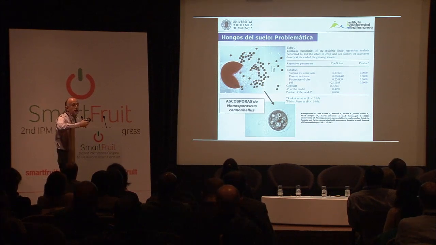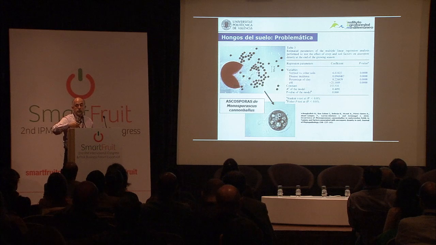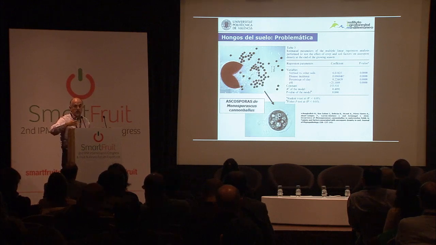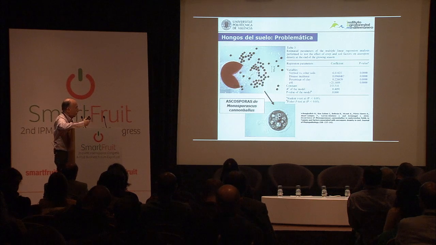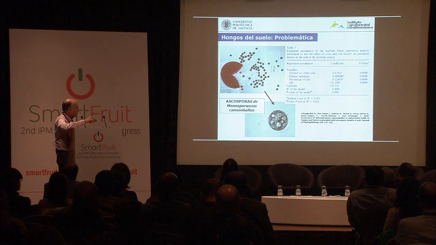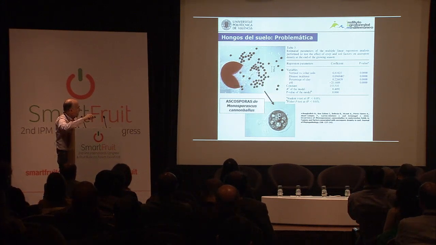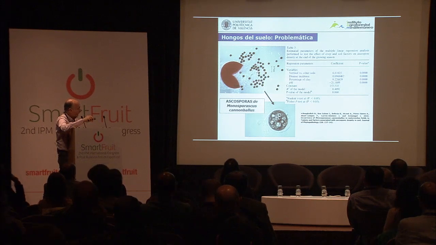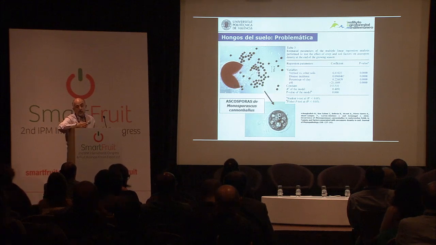Those ascospores depend very heavily on the type of soil, not just on crop rotation. Obviously, the more we rotate, the more we reduce the incidence of propagules, but soil conditions also affect them. So if we quantify the ascospores in different kinds of soil, in this case soils from Tunisia, but we've also done it in our local conditions in Valencia, we saw that some factors, particularly the pH of the soil, have a very distinct impact on the levels of populations.